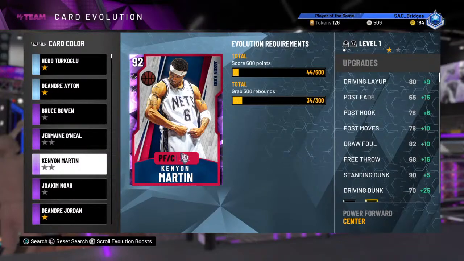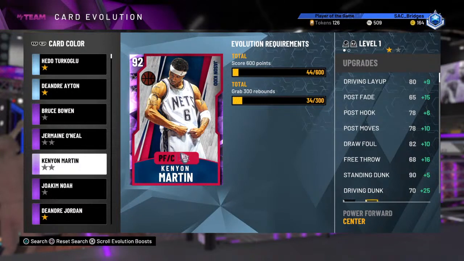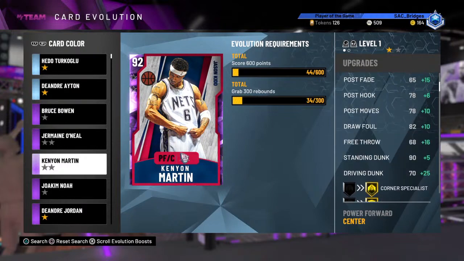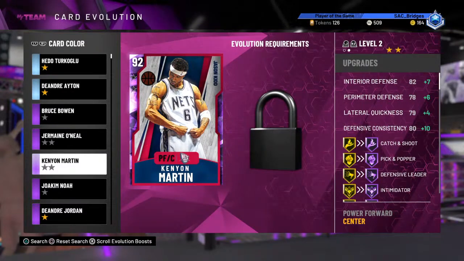Now Kenyon Martin, I wouldn't play Kenyon Martin as center. So we're kind of talking about different characters here. The comparison here is more for triple threat than MyTeam Unlimited, because in MyTeam Unlimited there's no way I would personally play Kenyon Martin when you could put a bigger, faster center than him at the same spot. But Kenyon Martin is an excellent card because of his ability to do perimeter defense. He's just an outstanding card.